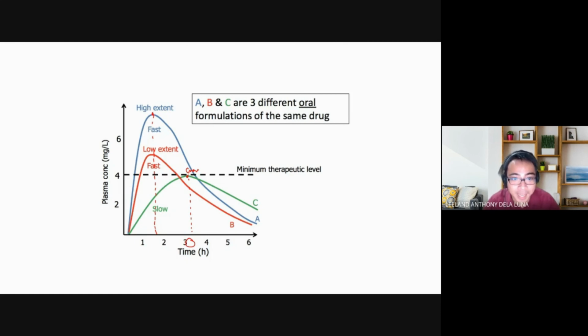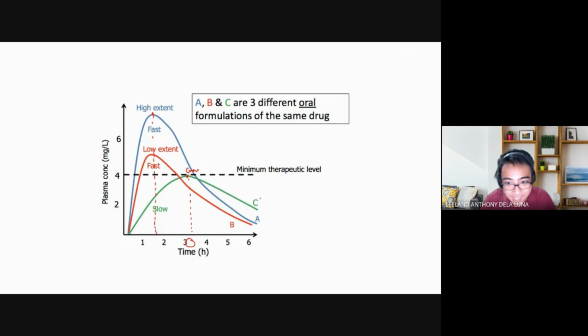Okay. So between drug A and drug B, which one has the best extent or the highest extent? It's drug A because pinakamataas sa kanyang Cmax compared kay drug B. Okay? So now, class, between the three, which one did not create a response? Okay? Between the three drugs, class, ang hindi nag-create ng response would be drug C for obvious reasons. Why? It hardly went beyond the minimum effective concentration.